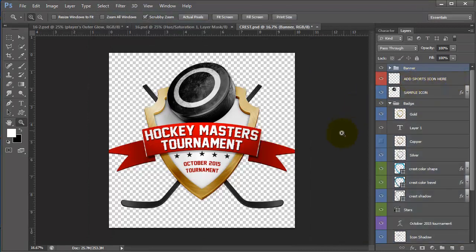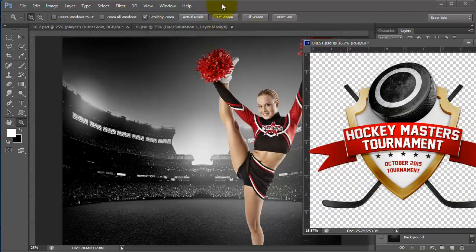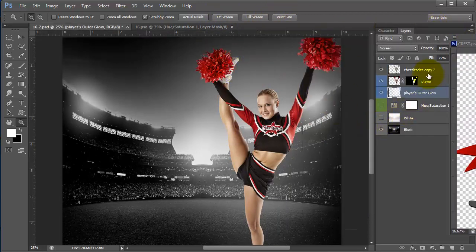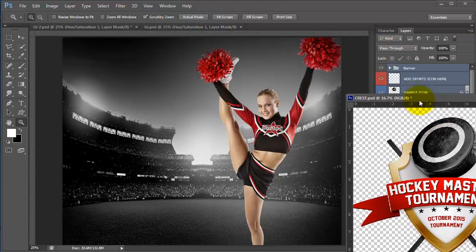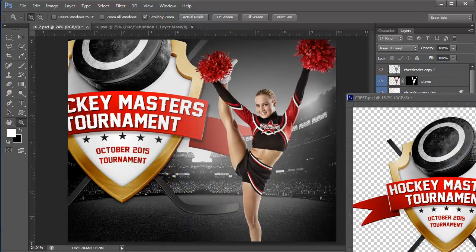Okay, so this is the crest, and I'm going to grab the top layer and come down to the bottom, but not the background because we don't really need that. I'm going to pull this off to the side, and make sure I have it where I want it in here. See which layer I want it on. It doesn't really necessarily matter, but I think I'll have it right here. Okay, and I'm just going to drag this in right here, and go ahead and get rid of this.